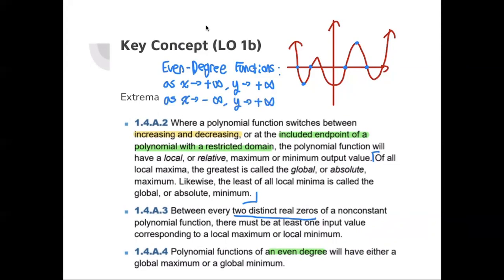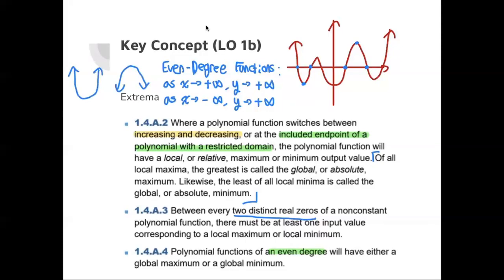So one characteristic of even degree functions is that regardless of the direction of x, whether it goes to positive infinity or negative infinity, the y direction is the same. So if I were to draw this, it's either having a shape like this or this. You get it? So although there might be some squiggles, still the two y directions at the ends are toward the same direction. What does that mean? It means that there is either an absolute minimum or an absolute maximum.